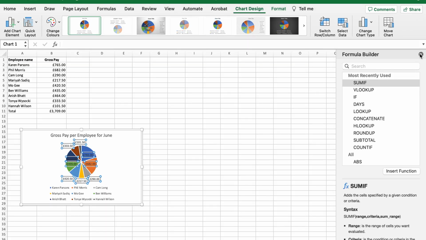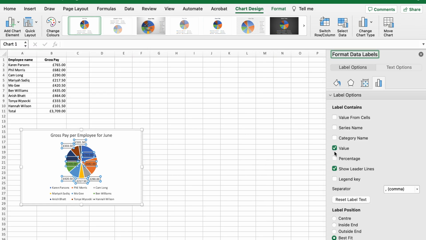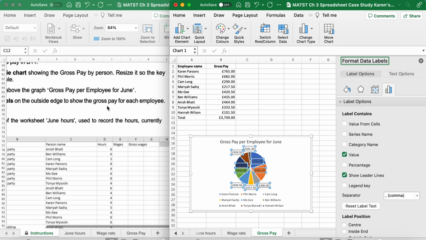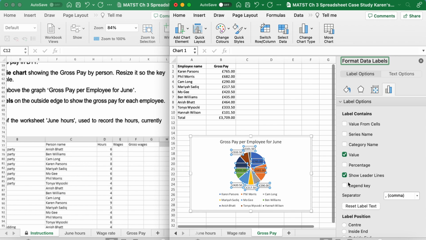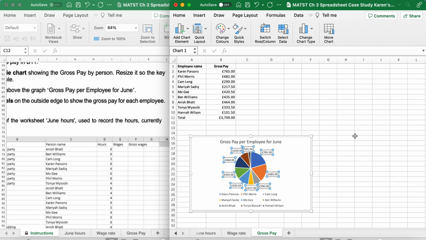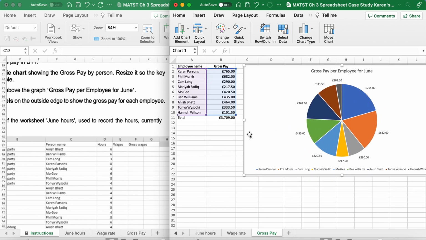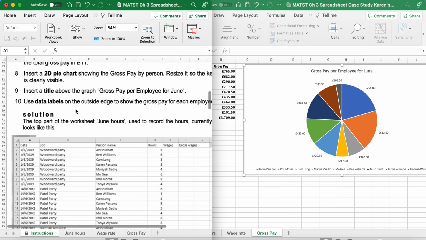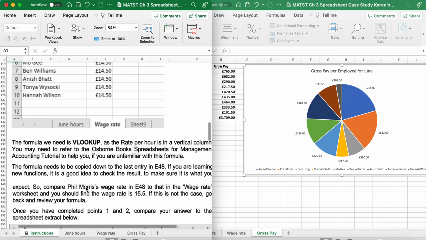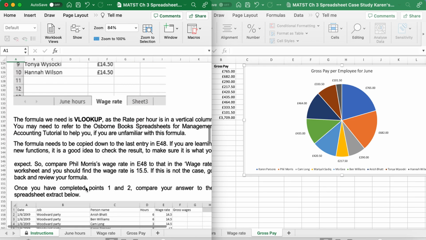Just to show you how that looks because this is in the way. So chart, data labels, more data labels. And as I want value, which is there, show the gross pay, yep, value for each person, it's there. And I want it on the outside, so I'm going to click there, so it's nice and around. And I'm going to make it a little bit bigger so everything fits nicely. Always on the corners, and then I can move it where I want it to be. You've got your answers here so you can check to see if you've done it correctly or not. And there you have it. This task is now complete.